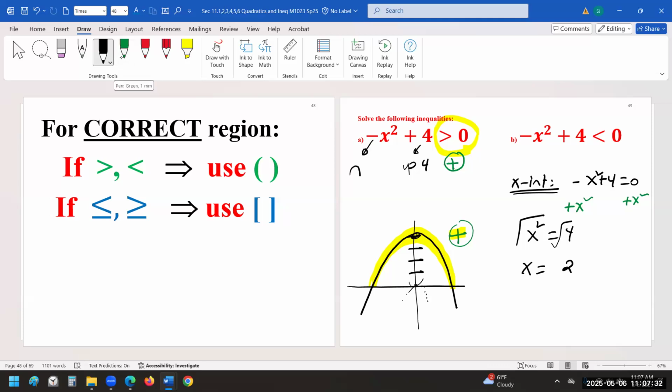But 2 is only one solution. We are looking for 2 solutions. So what is missing? Plus minus. Anytime we take the square root of any variable, we're supposed to have 2 solutions. One is plus, one is minus. So the 2 answers we have, the 2 x-intercepts, are minus 2 and plus 2. That means here we see, and here, what is the left number? Plus 2 or minus 2? That means here we have plus 2.